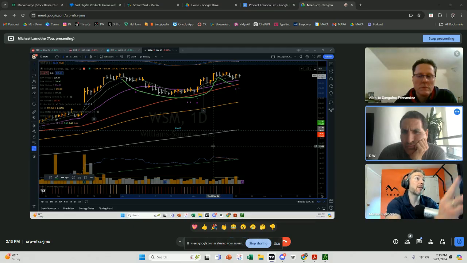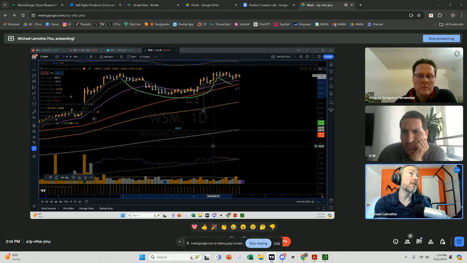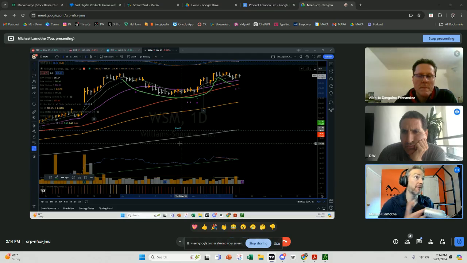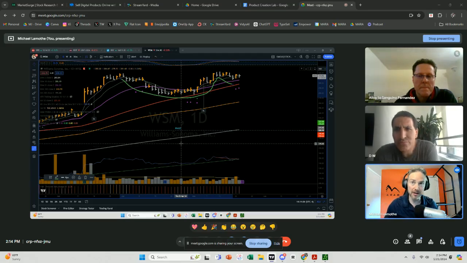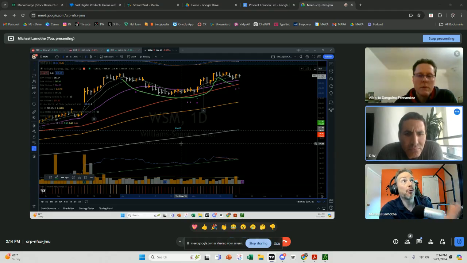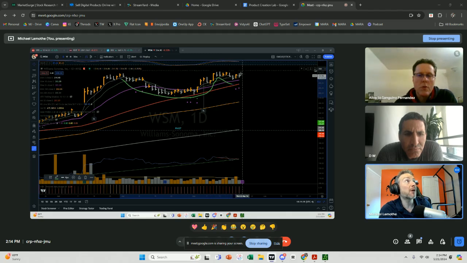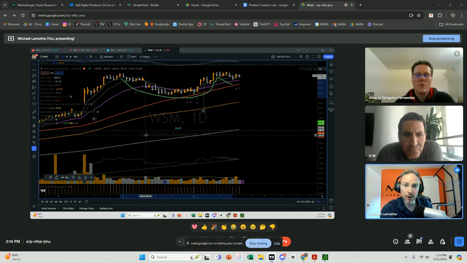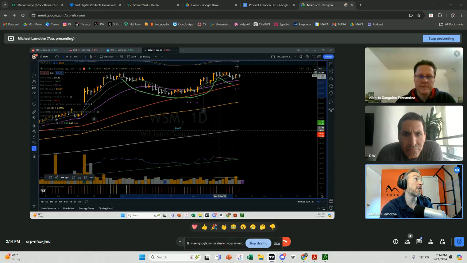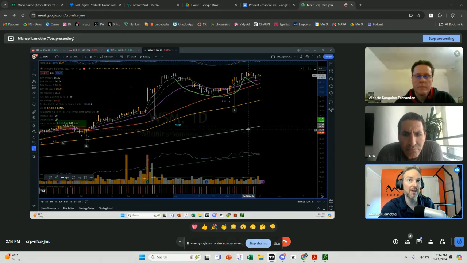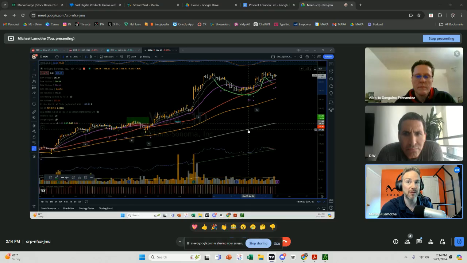So when I see this pattern, this cup with handle, the first thing that I like to do in really any pattern that I'm going to look at is walk through the entire chart and study it day by day by day. We'll do that before we get over here, because if we do that first, it'll influence our opinions of what's really going on in this right side. And we'll have a different interpretation of it.